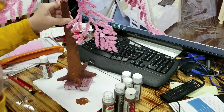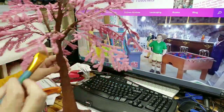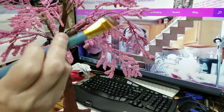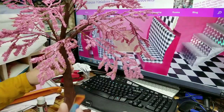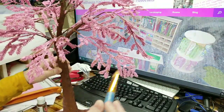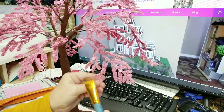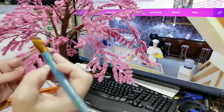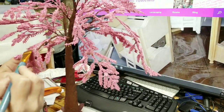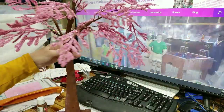Alright, so continue this process, and then up here on your branches, raise it up so you can see, you want to go ahead and hit that with some paint. If the acrylic does not stick to your plant leaves, you can always use some of the model paint for cars and then flatten it with a flat Mod Podge. Just touch it up a little bit where you want the brown to show through. Alright, just like that, go ahead and finish painting it, and then I'll show you how to dry brush in a second.